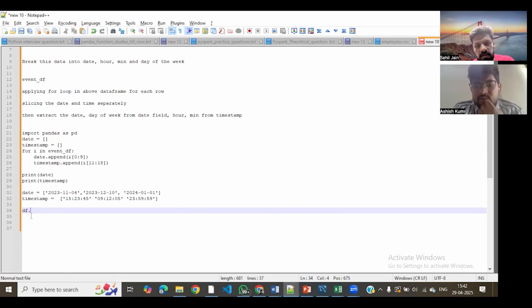The same thing we can't use in pandas, so I am thinking about what the functions are; I forgot a little bit. Have you heard of this library, pd.datetime? Yeah, I heard. Now think along those lines. With datetime you can get hours, seconds, minutes, everything. So try to think on those.